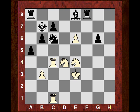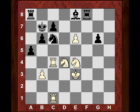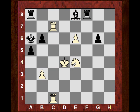So we see knight d4, and Black takes on d4. Rook takes c7, king a6, king takes d4. So we're back to just being one pawn down for White. Temporarily White was 2 pawns down after knight d4, but what else could Black have done here? The pressure on c6 is just enormous. There's only bishop on e8. Knight b4 is another idea maybe, but knight takes d4, so we're still just 1 pawn down.